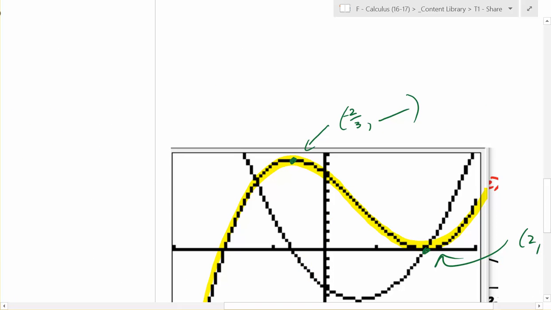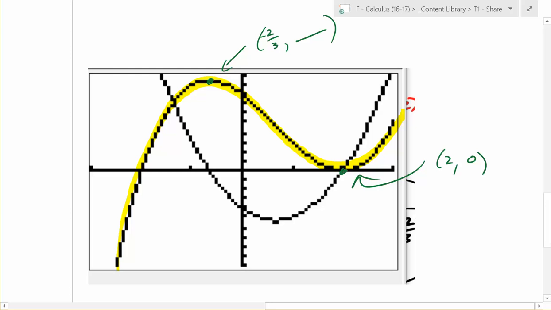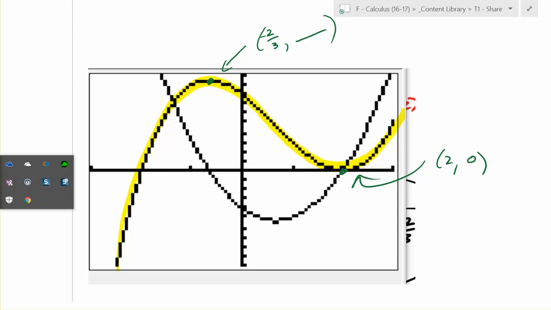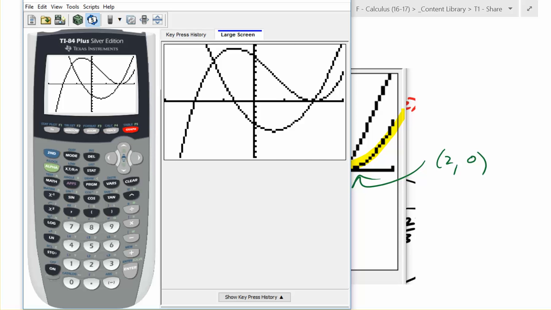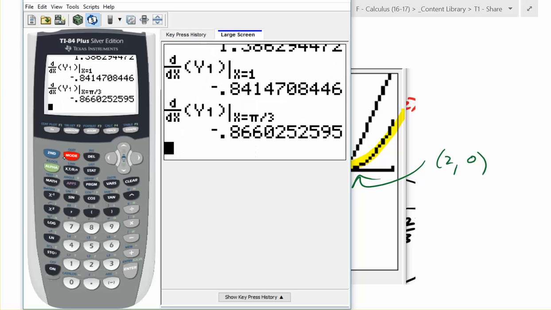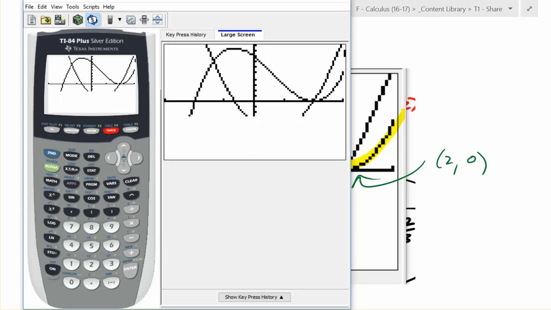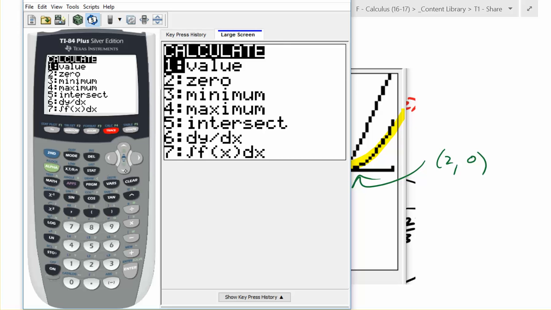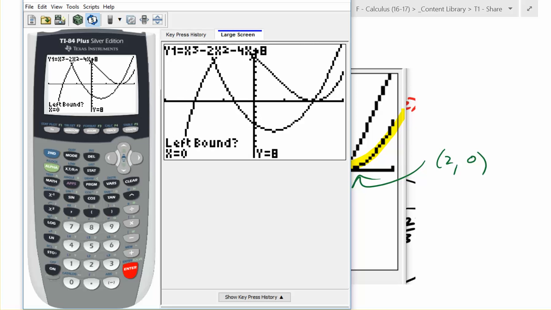By the way, let me show you something. Your calculator will actually give you a good estimate for that. You don't do it right now, but if you go to second calc, not trace, sorry, let me quit here, not alpha. If I go to graph and do second calc, which function should I use? dx dy? Well, that's derivative. I want to find the maximum, right? So what is it asking me for?